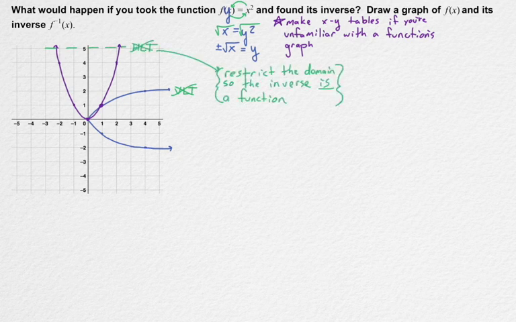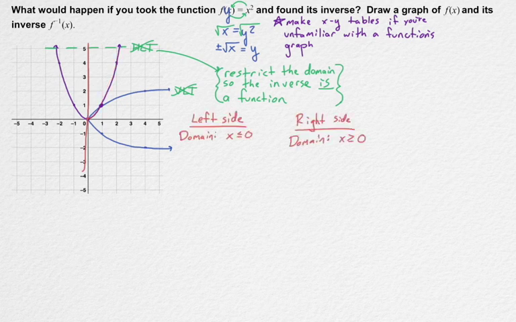So let's go back and restrict the domain of the original function so that its inverse is a function. Basically, I have two options. I just have to cut this parabola in half so that anywhere I draw a horizontal line, it's only going through one side of it. So if I cut a line right down the middle, I'm either going to be keeping the left half where the x values are less than or equal to 0, or the right half where the x values are greater than or equal to 0.